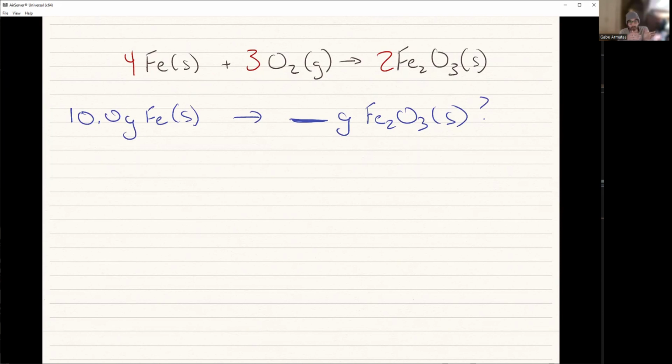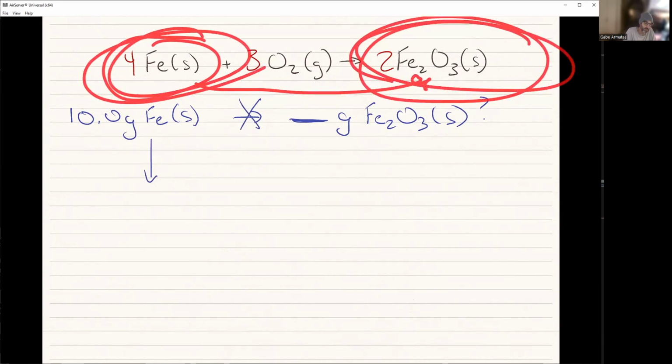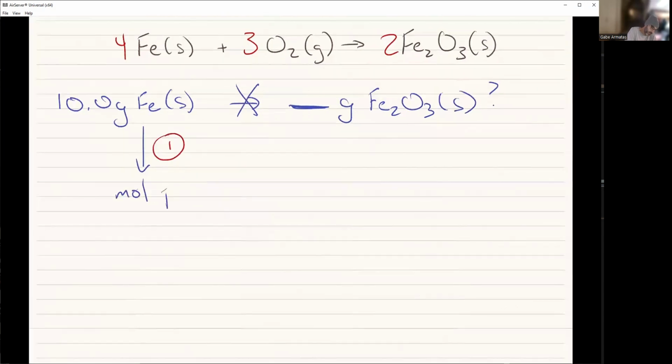So at some point, I have to convert from one chemical to another. And we unfortunately cannot go directly from grams of iron to grams of iron oxide. So we're going to use what I call the stoichiometric square, where essentially you start with gram quantity. And in order to use the balanced chemical equation to go from one to the other, we know we need to use molar ratio, so that means we need moles. So the first step is always to say, okay, I want to convert from grams of iron to moles of iron. And I'm going to write down all the information that I need here.